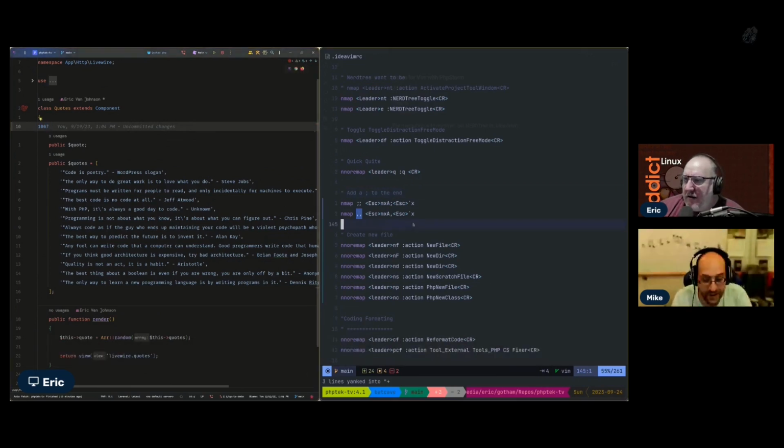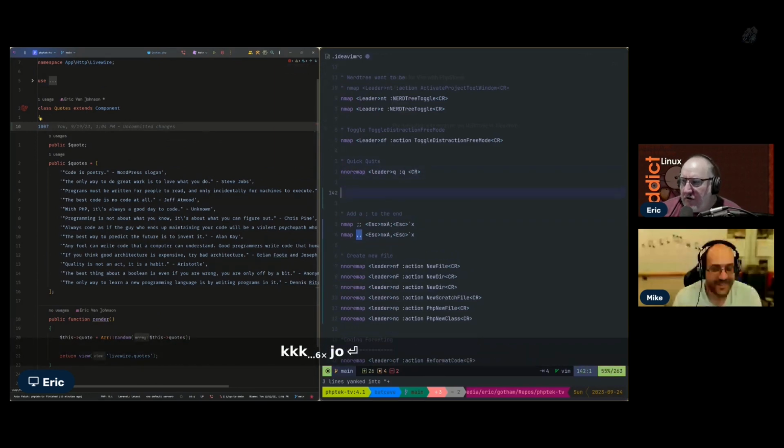Over in NeoVim, it depends on how you're using tmux. For me, Control A is my prefix. It's not called a leader in tmux. What's it called again? Control A is how I get into command mode in tmux.